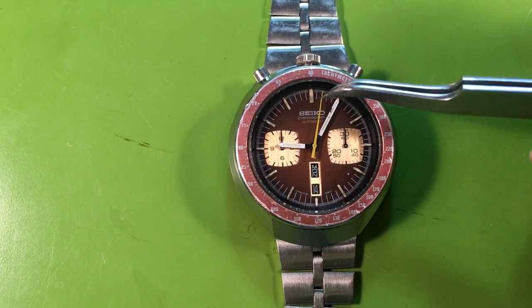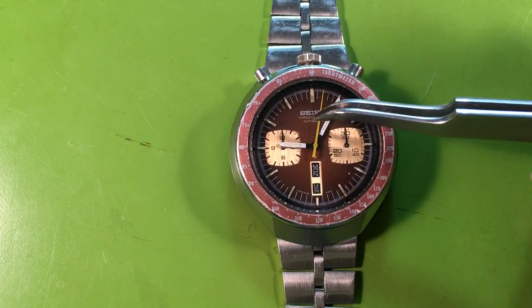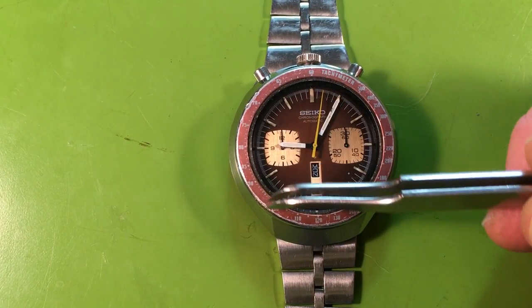The dial isn't bad. The lume is kind of funky. If this were my watch, I would relume it. This is the craziest bezel insert on one of these I've seen, pretty much. Oh, it's because it's a really bad... I don't believe that's original. I believe that's a bad reproduction that someone stuffed in there. And they did all kind of grinding on the outside.